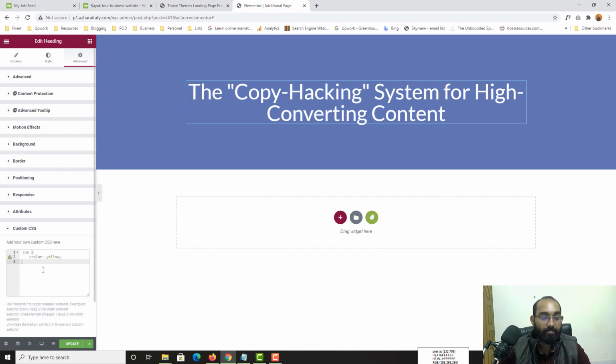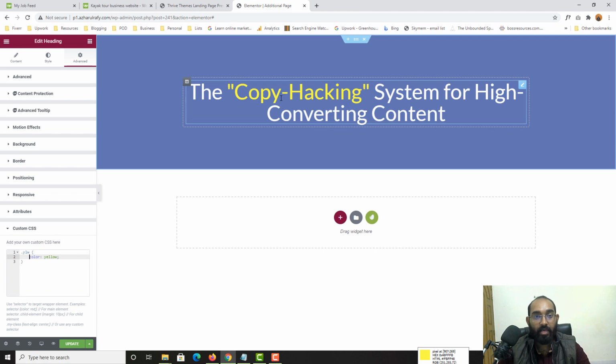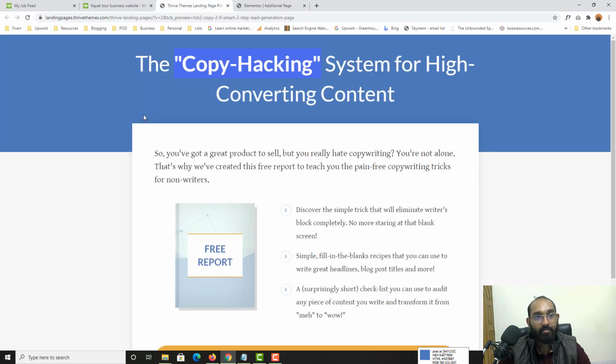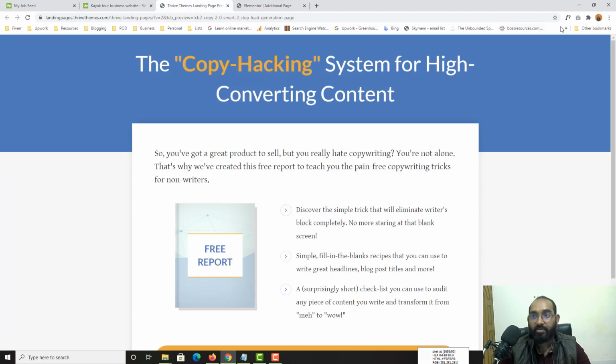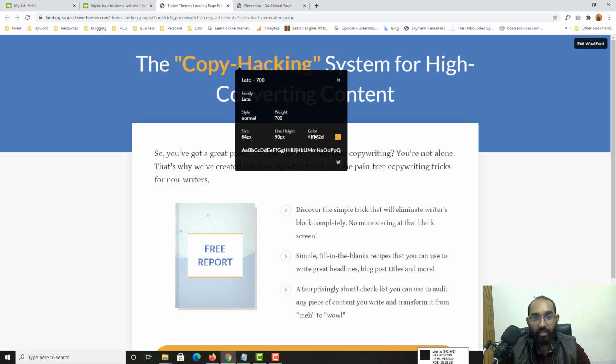And yep, so YLW. Oh, I made a mistake here, so just take a look. We have got this color here, but I'm seeing some difference between this color and this color, so I'm going to make the change here. So let me click here on WhatFont, click here, so that I'll get this color code.